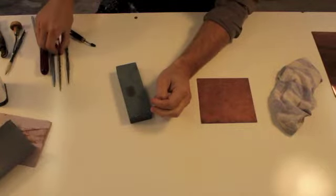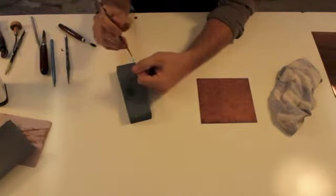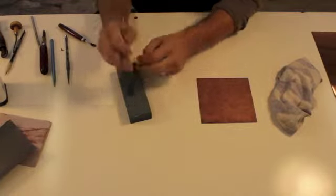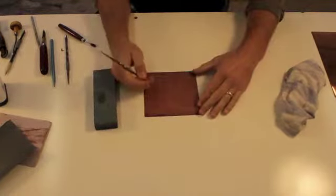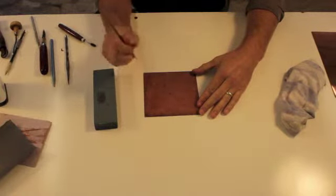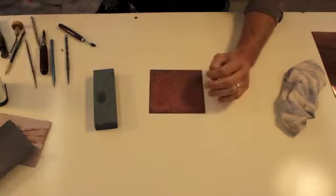Over here I have a pre-sharpened one that I can show you that'll just stick in. See how it doesn't glance off, it just sticks right into the fingernail. That's how you know that your tool is good and sharp. And when you go to gouge your plate with this, you're going to be able to really tear up that copper and leave that nice burr that we're looking for.